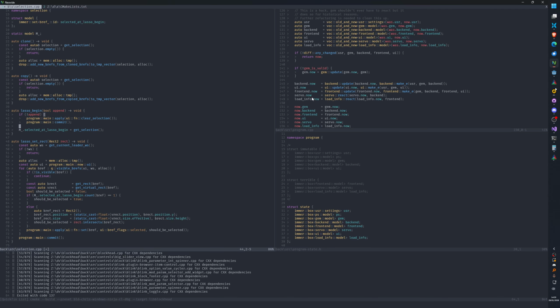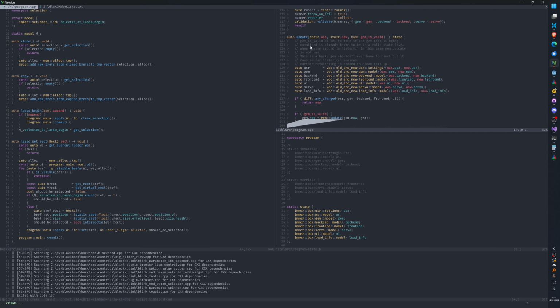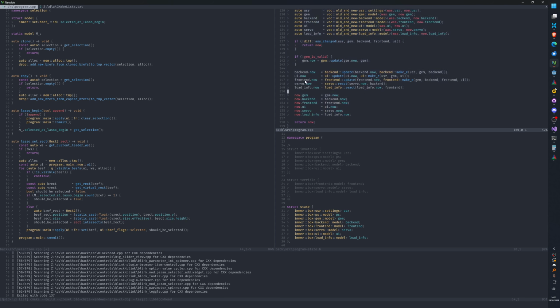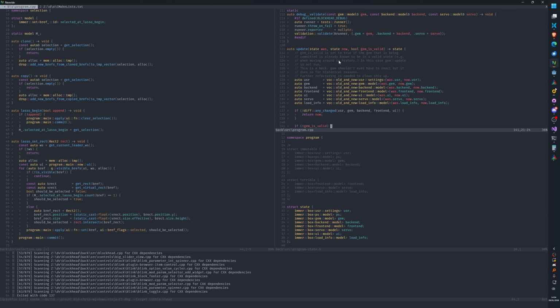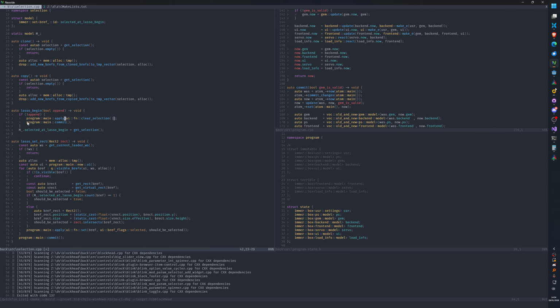Because when I modify a part of the program state, the program is conceptually in a partially complete state, and it's not considered to be 100% valid until this function runs to bring the rest of the program up to a valid state in response to the thing that changed. And so at the moment I have this trade-off: I have to sometimes do a commit after changing something. I know this is not making any sense, I'm just babbling.